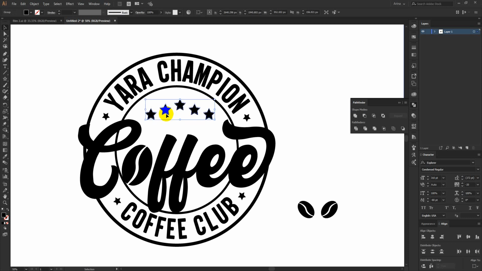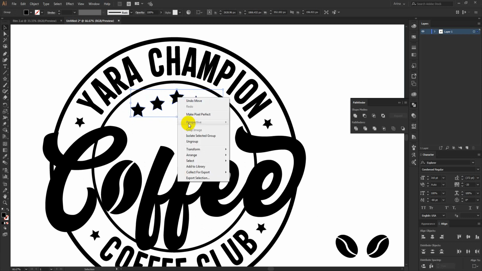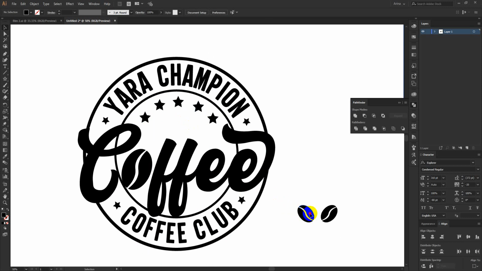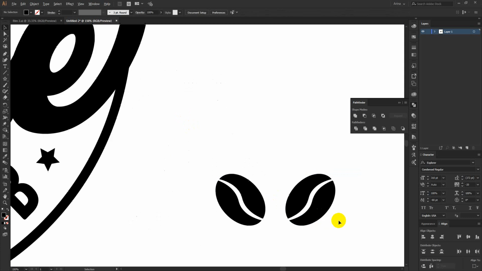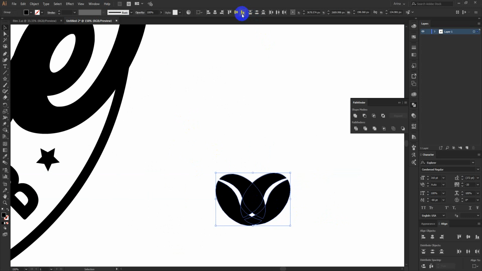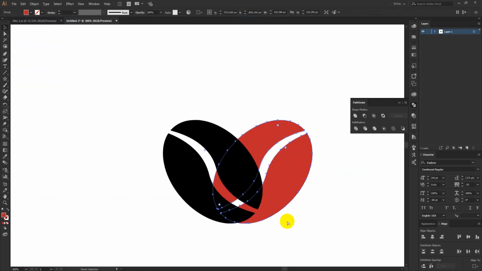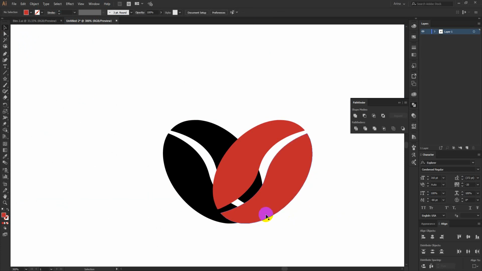Okay, I think this is not looking very professional, maybe, so I need to adjust the placement. If I make them round with the curve here, then it may look better. And then of course I have these two coffee beans here, so I just want to place them, but before that I just want to make them something kind of this. If I make the color red, I'll be able to see this properly.